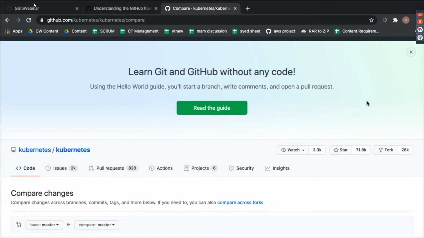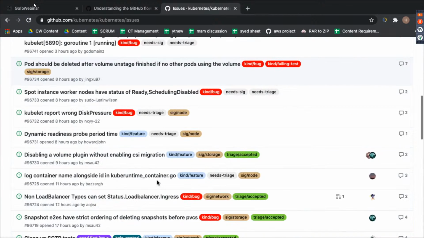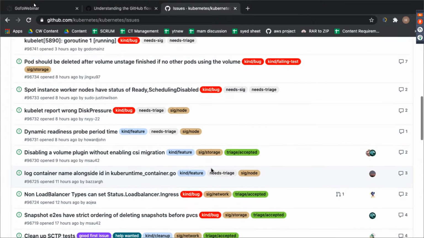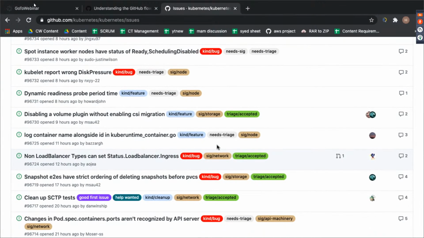Now, how do open source projects usually work is that you cannot just add any random change. You can only pick up the issues which are already mentioned in Kubernetes. These are the issues that people have raised, and the creators or moderators of the Kubernetes project have approved that yes, this is a problem in Kubernetes right now.